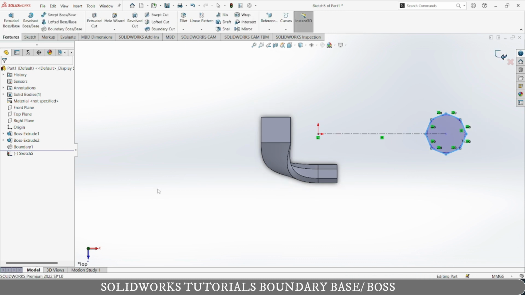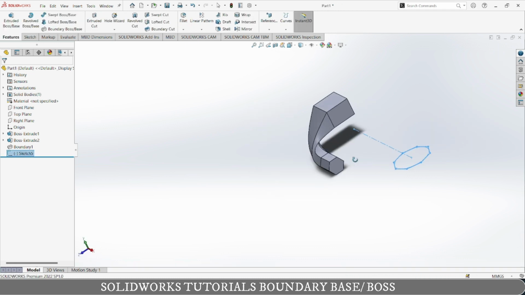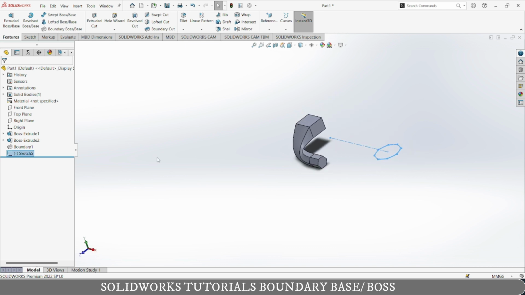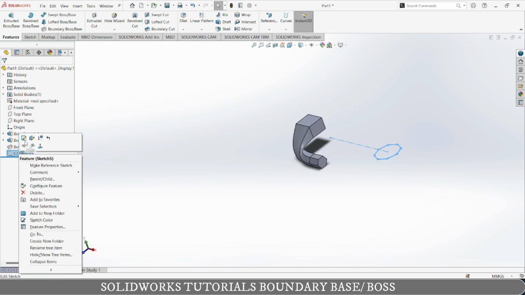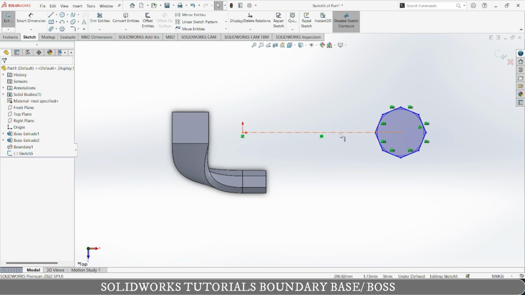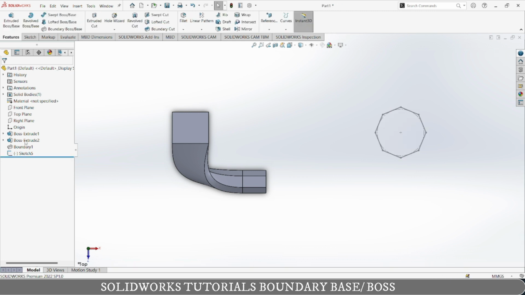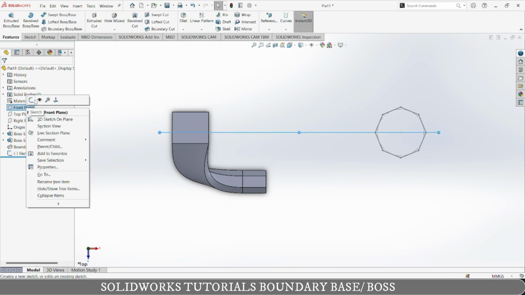Exit the sketch, and I will draw some profile, some shape on a plane which is perpendicular to it. Now select something which is perpendicular to this.